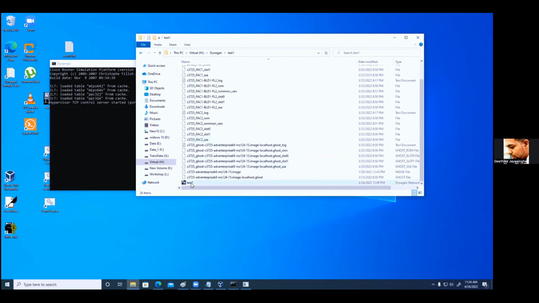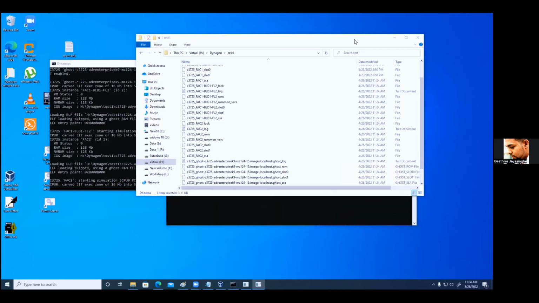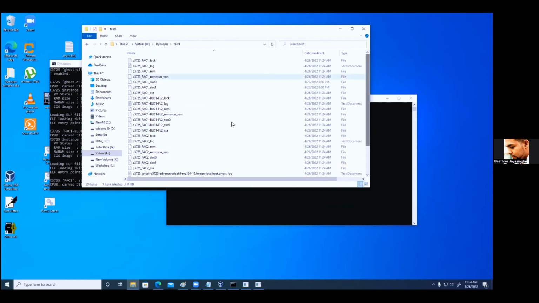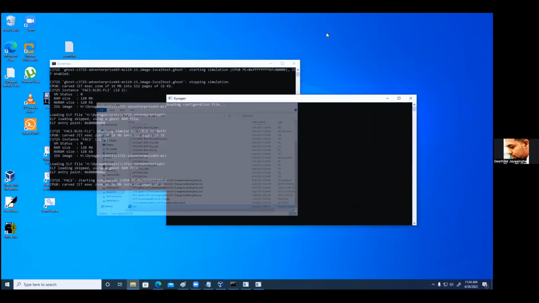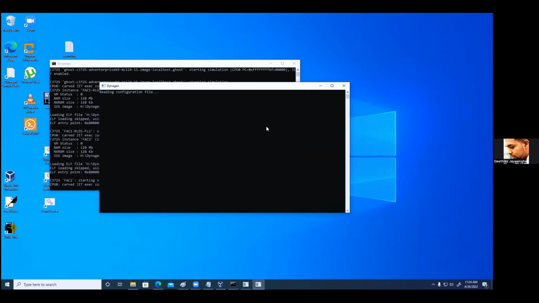So as an example, a copy of the file that we have uploaded to you. Sometimes it takes some time to read the configuration file. Okay.